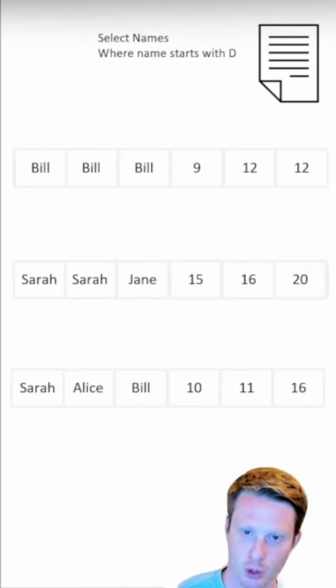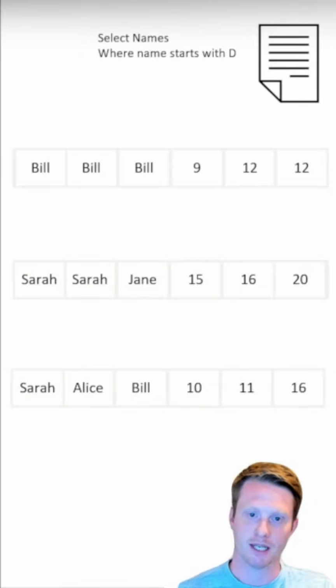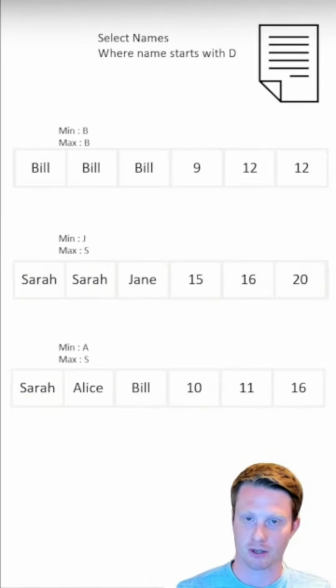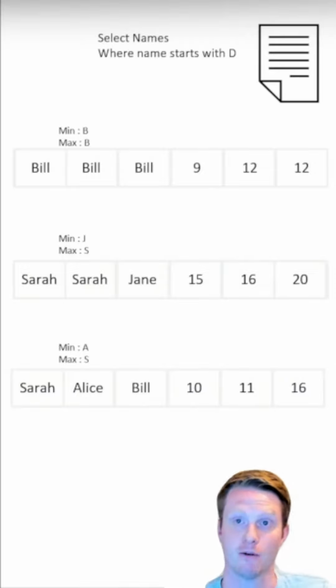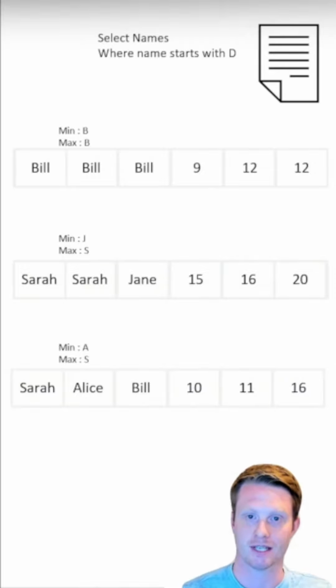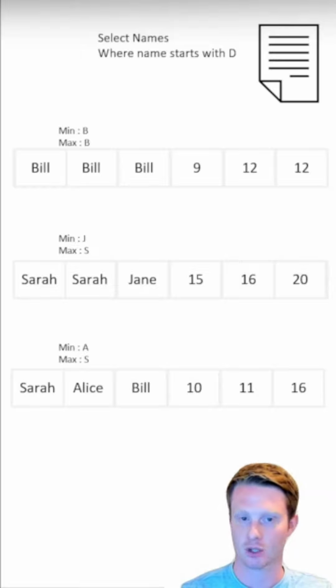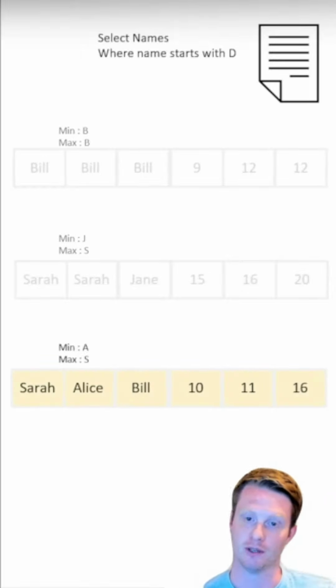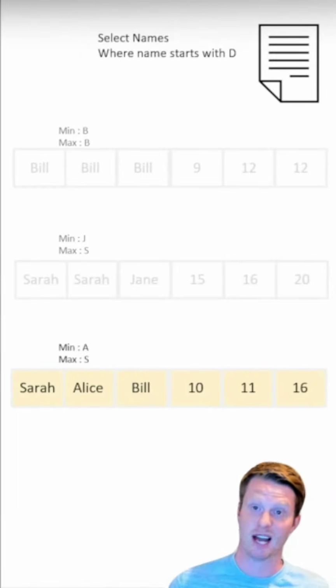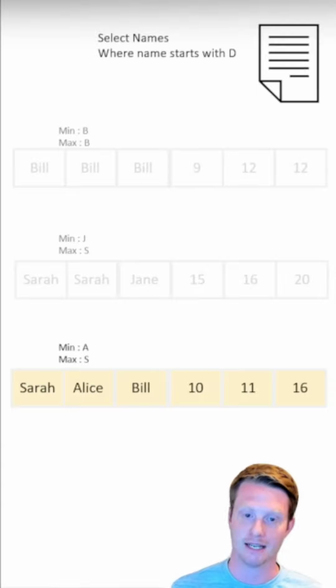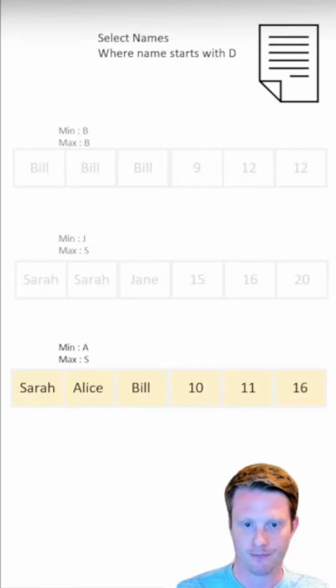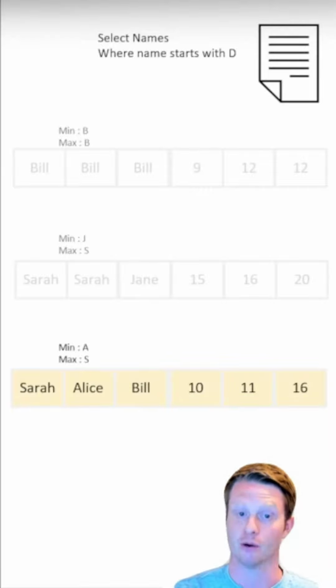Now you might ask, of course, well, what about the name column? So again, you can do this, right? Letters have a min and max. We have an alphabet, it's ordered. So I can see when the name starts with D. Let me see the name where it starts with D. So I can look, and D actually will only fall in this last file. And I'll look, it's not actually in that, but I know D is between A and S. So I'm still going to look in that one and say, okay, there aren't any names beginning with D. But I only have to look in that one file because I know not to look in the others.